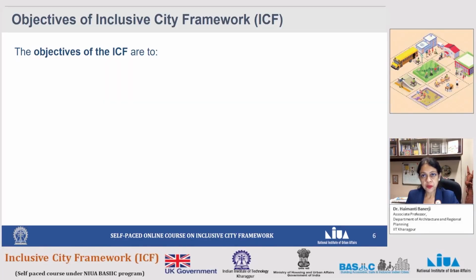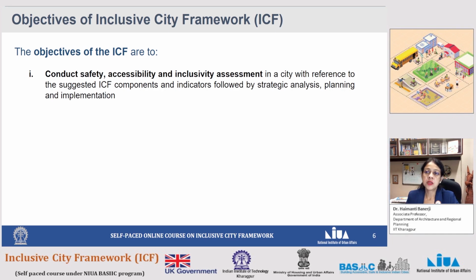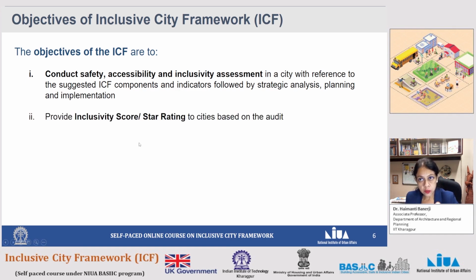The objectives of ICF are to conduct safety, accessibility, and inclusivity assessment in a city with reference to the suggested 23 ICF components under 6 sectors. Second, to provide an inclusivity score, or what we call star rating, to cities based on the audit done.